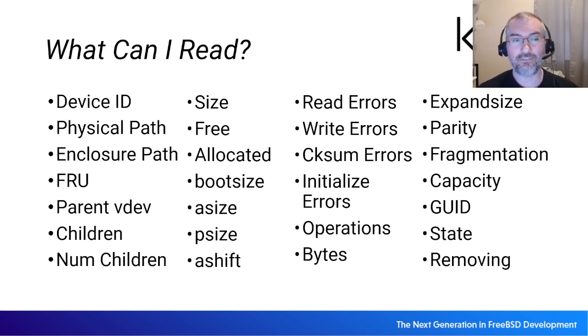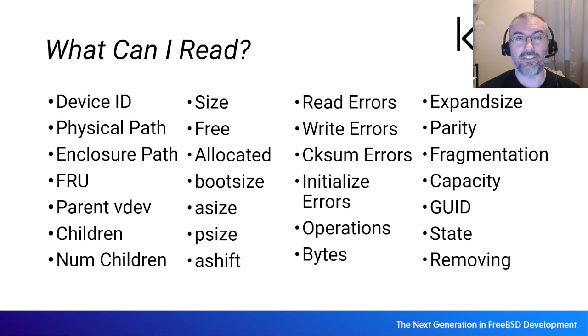The boot size property, this one comes from Solaris. I don't think it's implemented in OpenZFS yet, but if you have ZFS manage the partitions on your disk, this allows you to set aside an amount of space for your EFI boot partition. The A size is the allocated size, so how much space ZFS will use off the disk. ZFS divides your disks up into metaslabs, and each of those metaslabs is a fixed size, so a rounding error means the last little bit of your disk isn't actually used. So the A size is the actual amount of space on the disk that ZFS can allocate. And P size is the physical size. You can see the A shift, which is basically the sector size, the allocation power of 2, so all allocations will be a multiple of that number.